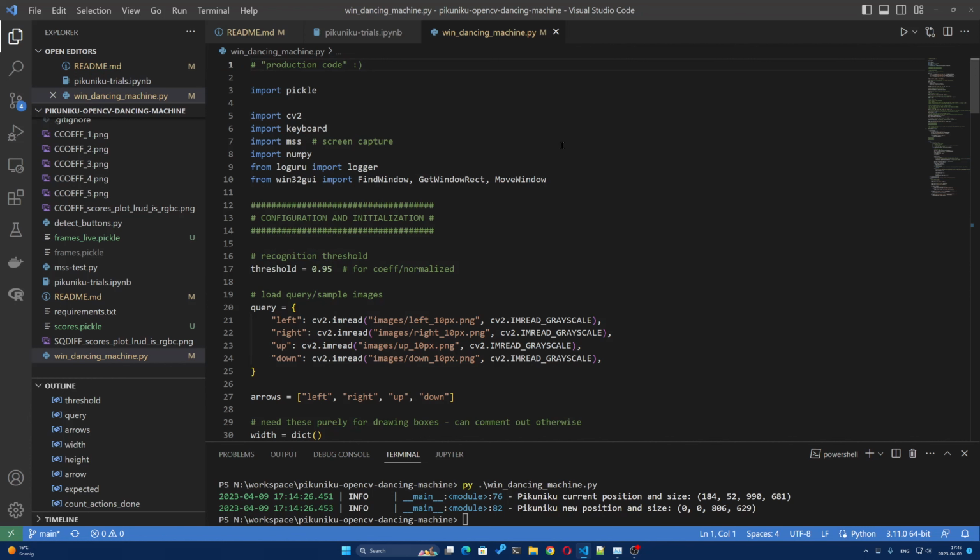It's the Dancing Machine challenge with a little bit of rather simple or very simple OpenCV code in Python, working on the first try. That's it, the project is over, and I can move on to the next project.